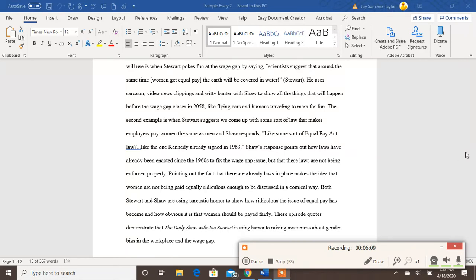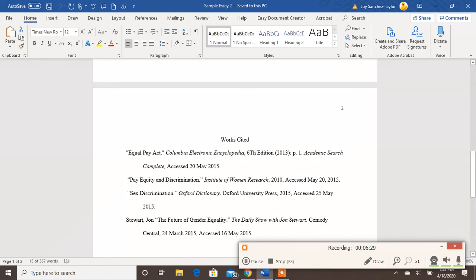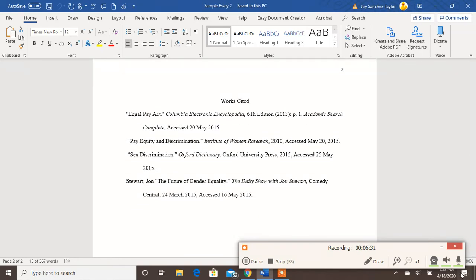So now that we've talked about the long paragraph, which is the first part of Essay 2. The Essay 2 assignment tells you there are two parts to this assignment. The first is the long paragraph, which we've just gone over. And then after that, there is the works cited page.